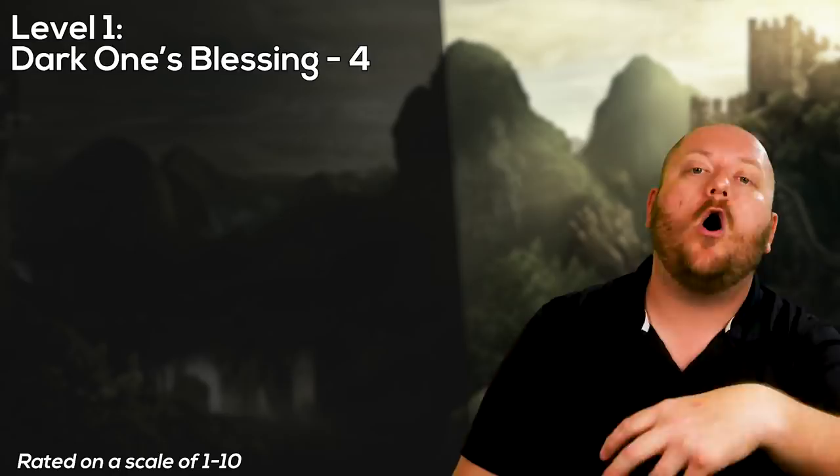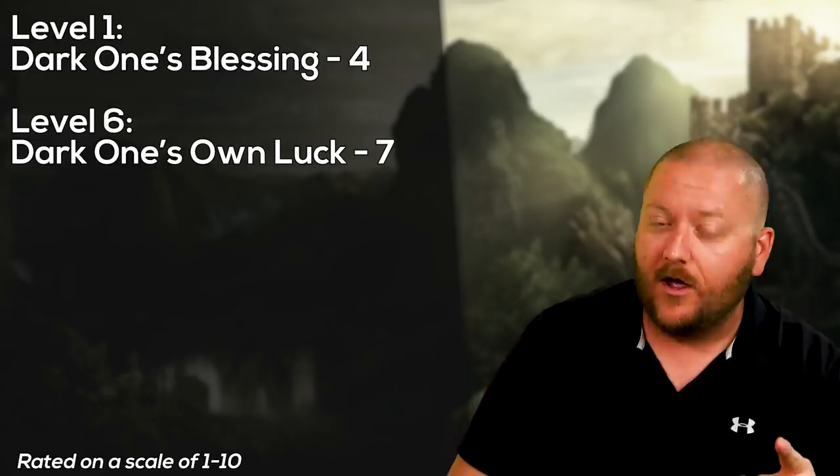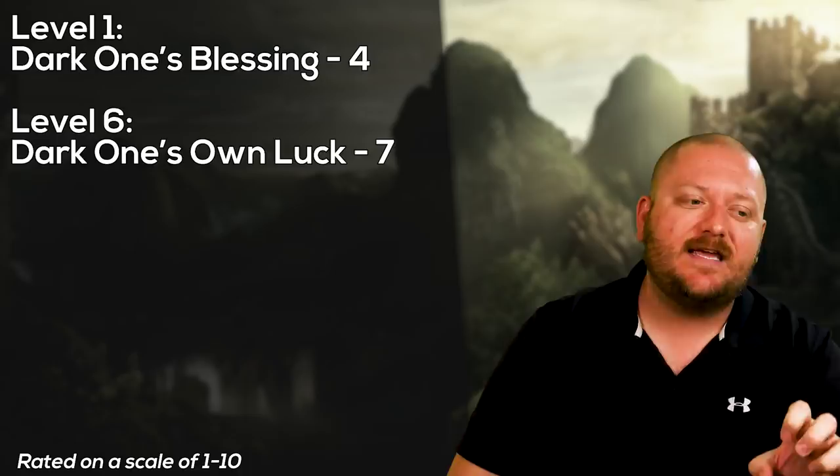At level 6 though, we get a much better feature with Dark One's Own Luck. This lets us grab an extra D10 on an ability check or saving throw, and we get to do it after we roll. This is almost a bomb, but I'd like to see the times we get to use it be a little bit higher to really make it fall into that category.